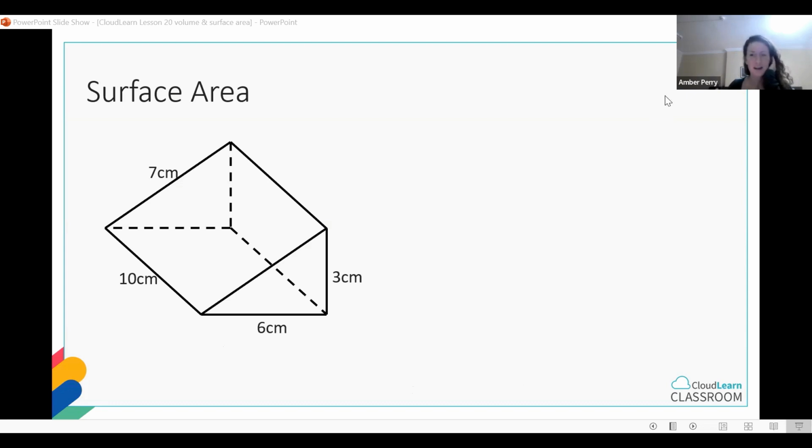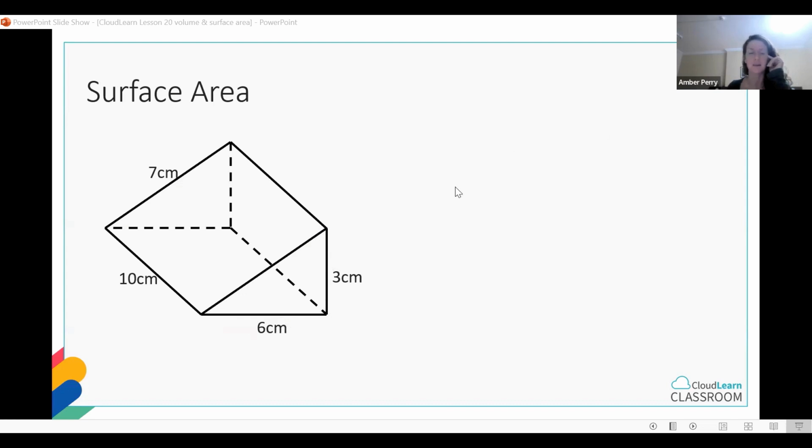Just double check that you've got the right answer by looking back and seeing, have I included all of the information? So the triangle here, 6 times 3. Remember it's half base times height. So it could be that you didn't multiply the base times height by a half there. If you, yeah, okay, you figured it out, well done. So when you do a surface area question like that, it's so easy to just miss one face. So just count how many faces have I done and then check that it matches the number of faces on the shape, okay?